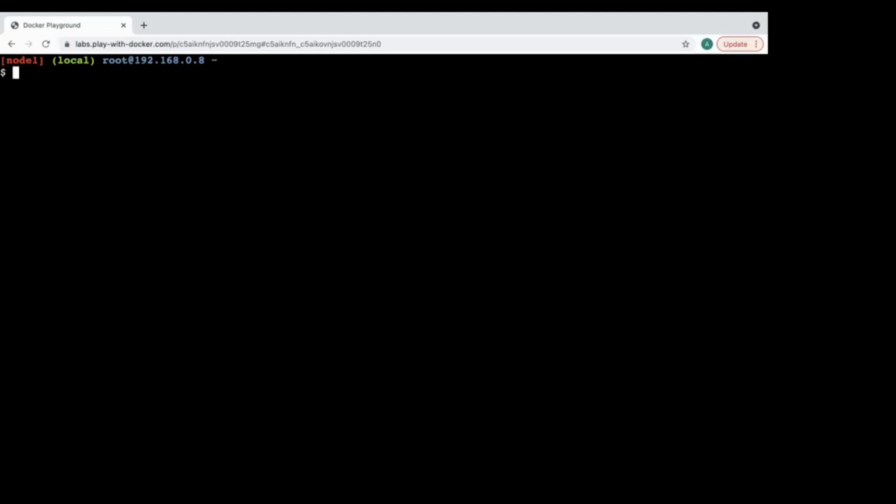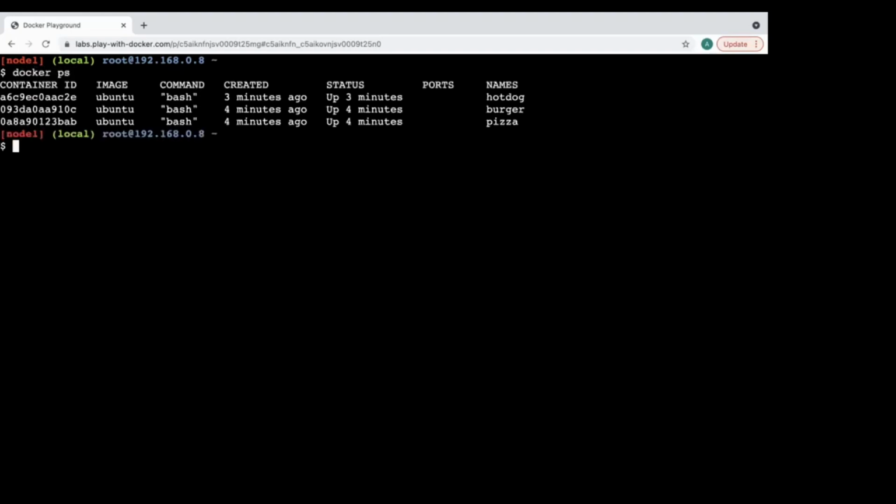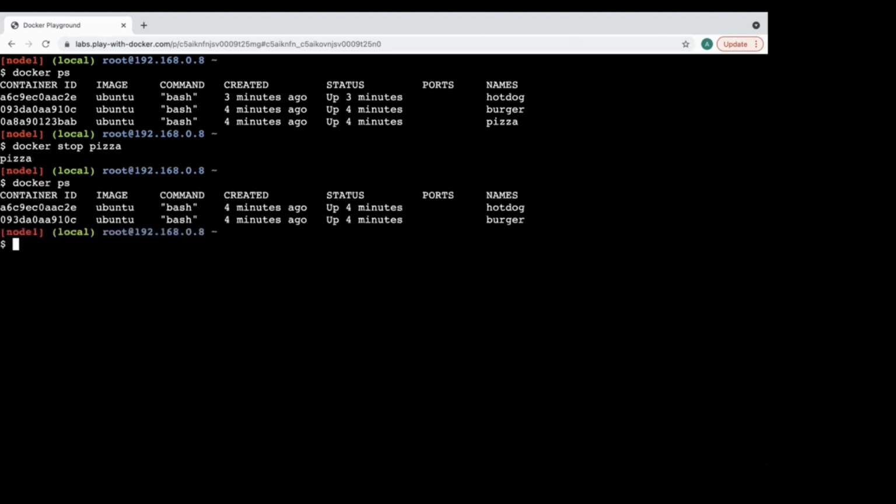Now next one. Let's say, for example, can you go to docker ps again? For any reason, I want to shut down the container. So let's try, just say docker stop, and you have to type the container ID. Or let's type the name, let's see if it works. Maybe pizza. Hit enter. Now just say docker ps again. So one is gone, but it has stopped. It's not deleted, right? It is still there. So just check docker ps -a.